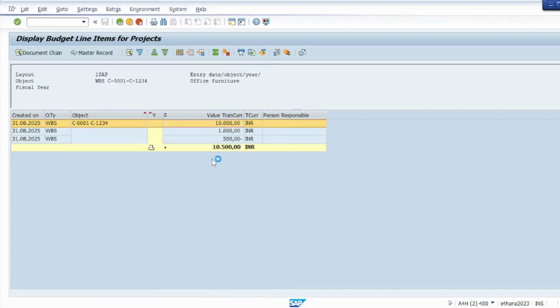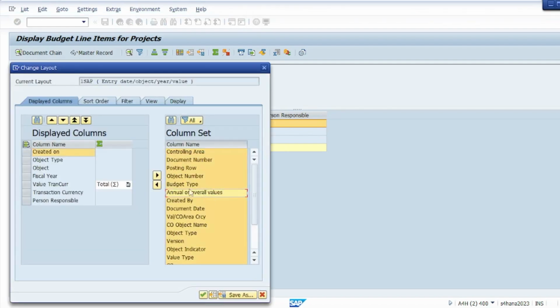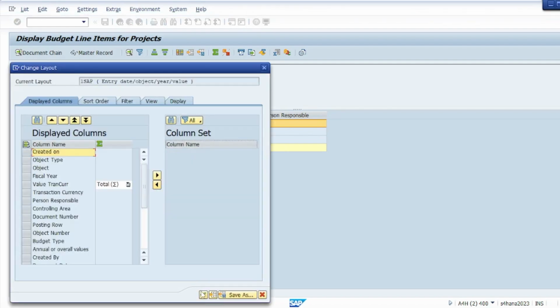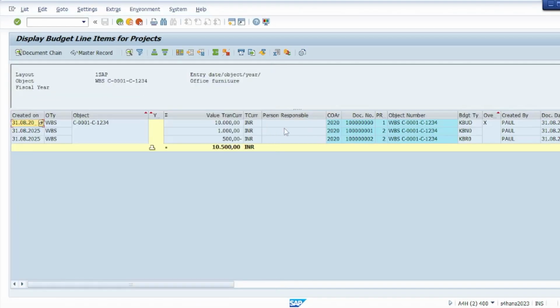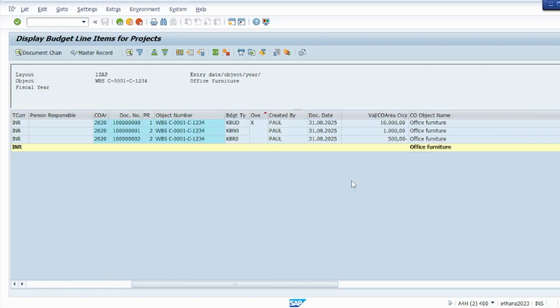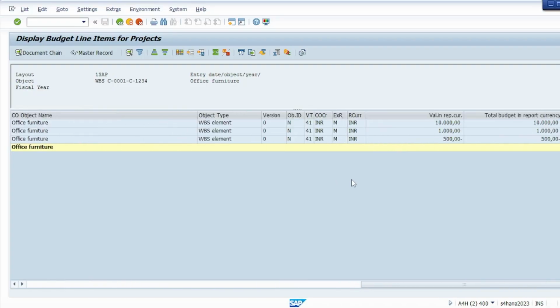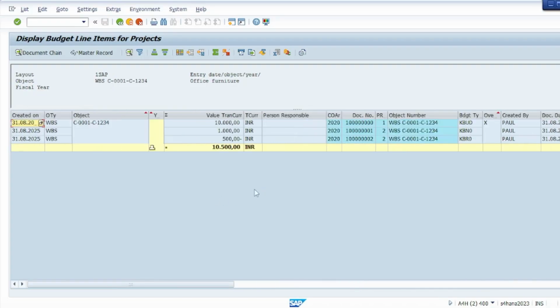Right, so all these columns are very important, and provide a lot of details which help you understand a lot of things, right?